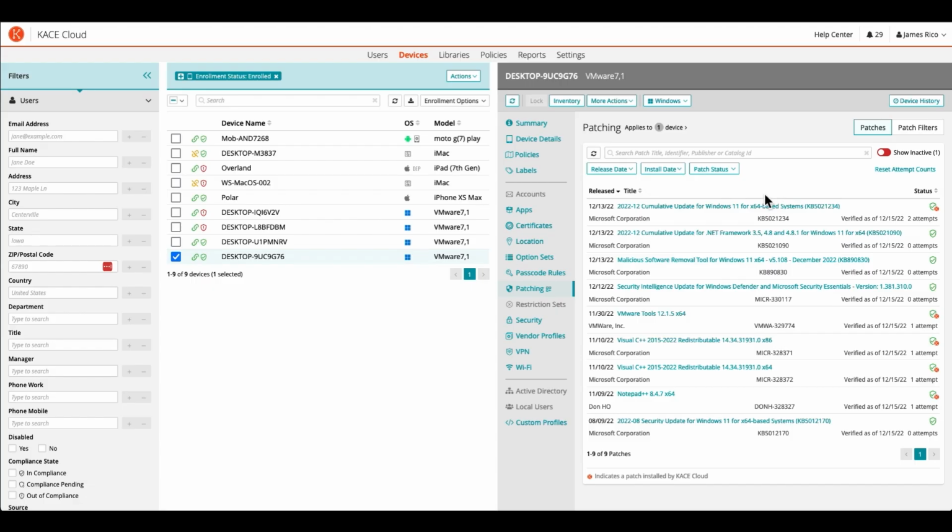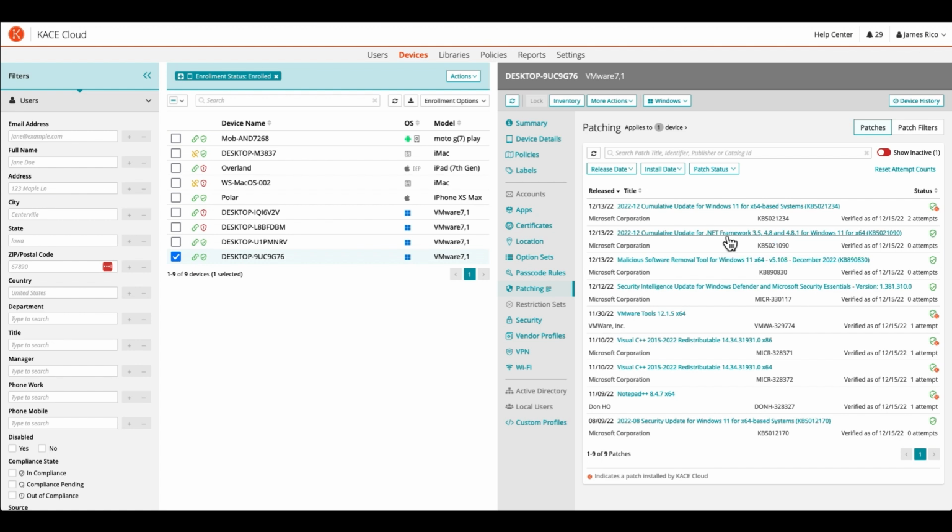So you can see there's a number of patches that have been applied. On the status column, these are green, and some of them have a little orange icon with the K in it. That means KACE deployed this particular patch. And underneath it, you can see another patch that we just discovered as already being installed on the endpoint. So what's really nice with KACE is we validate that patches are on the endpoint, and then we actually did the install of the patch. So you can look through and see how well patching occurred on that particular device.